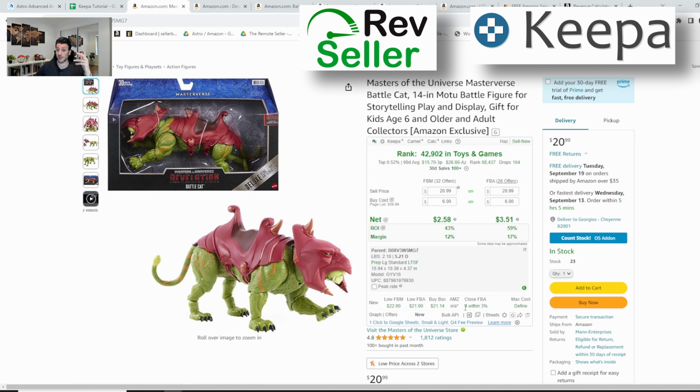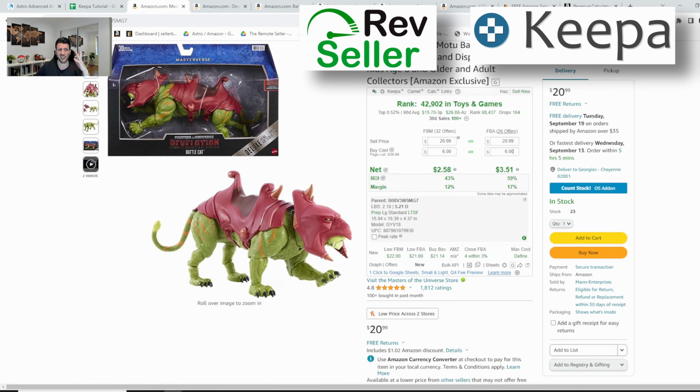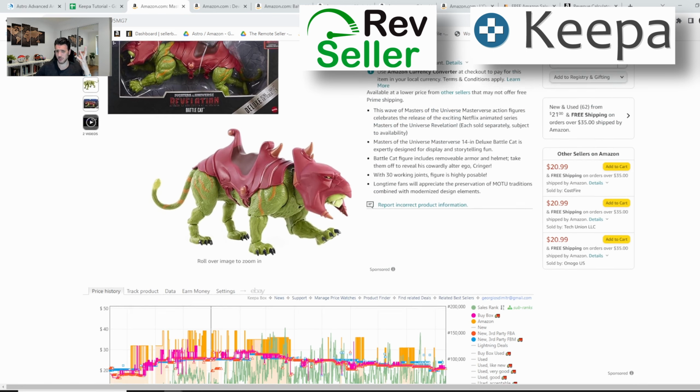Further down here, I know that there are 4 sellers within the buy box price. So that means the buy box plus another 4 sellers, that's 5 sellers. And if I was to sell on this listing, I would become the 6th seller in this case. That's why I like Revseller so much compared to its competitors. I like using Revseller because it's nice, fast, instant data. And I think it's only $100 a year, so it's quite cheap as well.